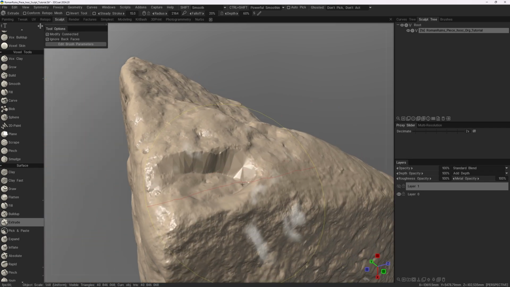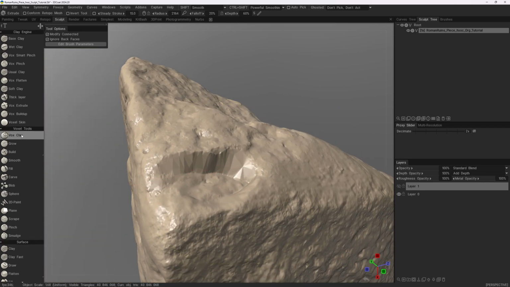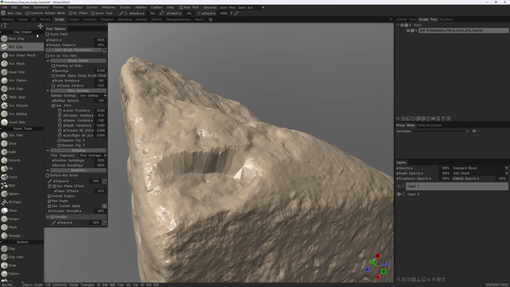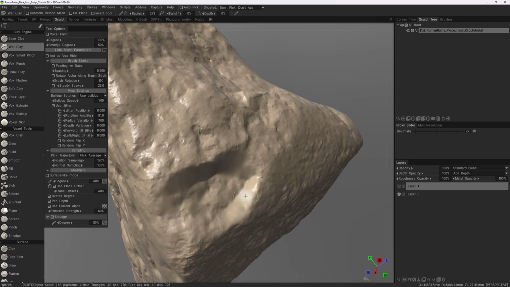Like this, yeah. So to fix that, go up to the wet clay again, shift the tool to the brush. And I'm just going to be smoothing this out, so get rid of the hexagons. And then I'm just going to stamp there as well.